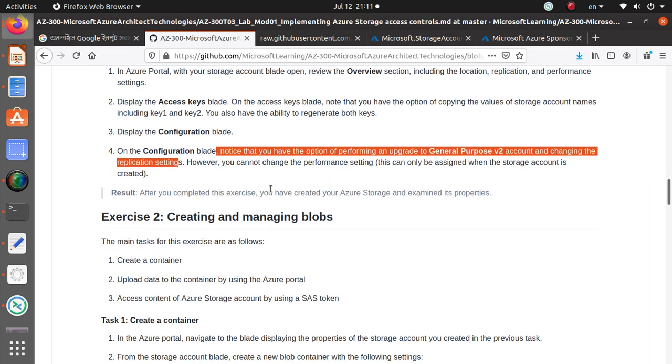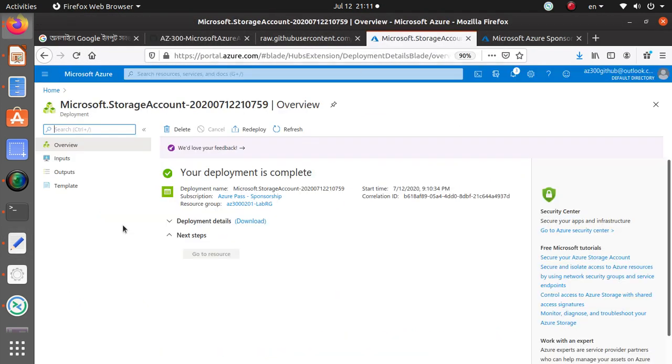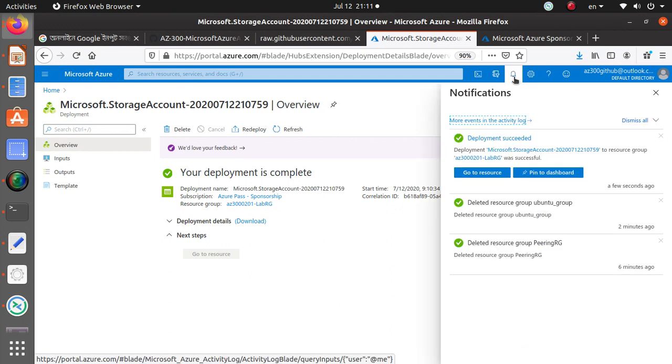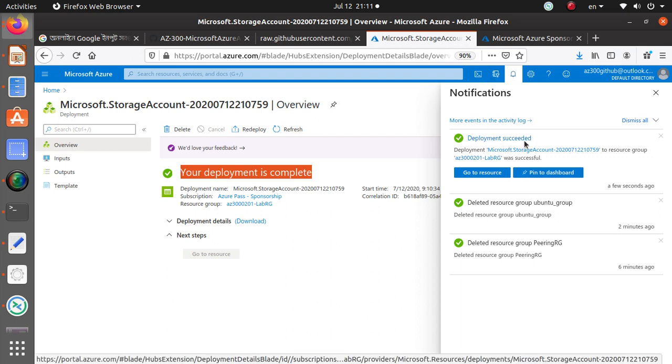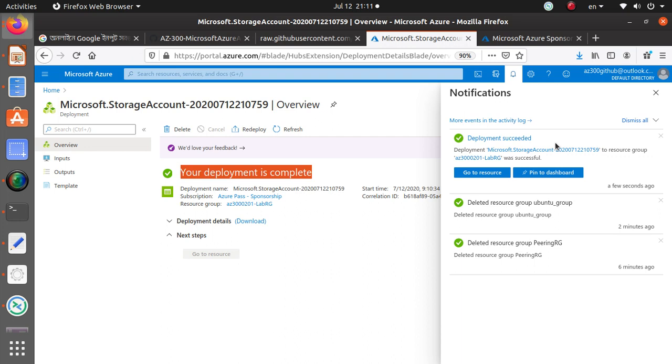Okay, so let's see if our account creation is now done. You can see it in two ways. Here it's saying your deployment is complete, and over here in the notification blade you see this deployment succeeded message is available. One thing I have been complaining a lot about is this Go to resource button. Once the deployment is complete, to me that should become clickable, just like what we have here, so that if I want I can click over here to go to my resource, but it does not happen at this time. I think someone should fix it, but that's just me.